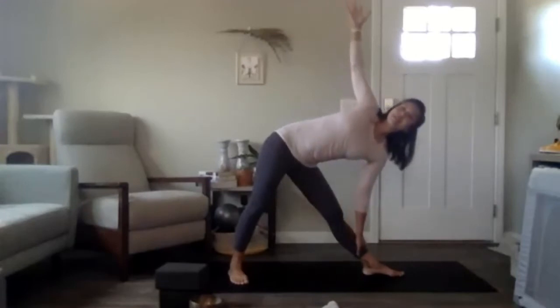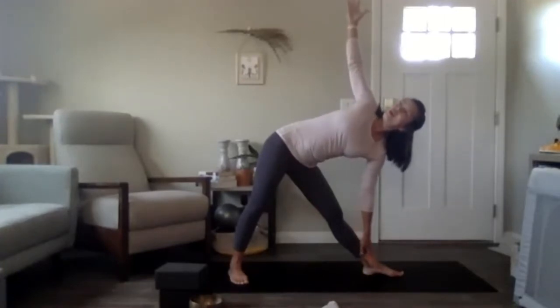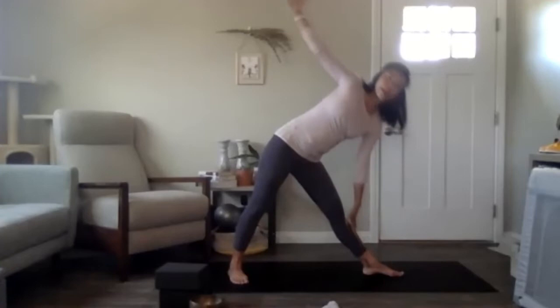Lots of space through the hips, the chest. You can choose to look down at the bottom hand or up at the top fingers, really feeling both arms reaching in opposite directions. And the same with the legs, feeling your energy rooting down into the floor, but also lengthening up into the hips. One more breath here. Inhale to rise.